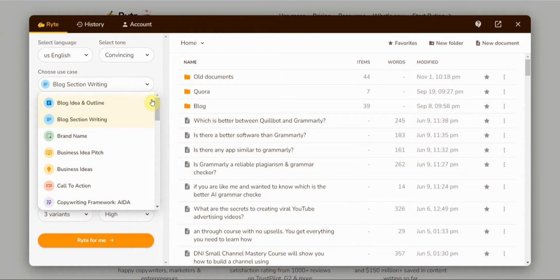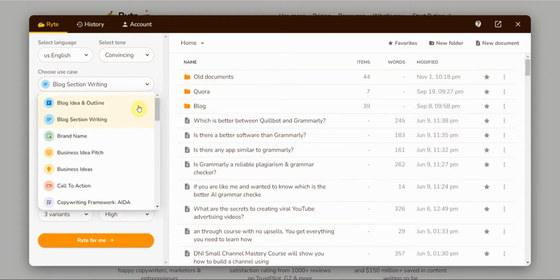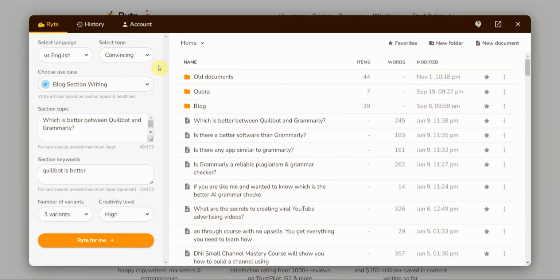One of the main features that I like about Rytr is it has a lot of different content types that it can produce. So that's one of the pros. Now the cons is it's a little bit harder to use than Wordplay AI, but compared to other AIs like this, it's still easier to use. This interface is a lot easier, because all you have to do to change the content type is just click here and scroll down and you're good to go. So it's not too hard to use, but it's a tad bit more complicated to use than Wordplay AI.